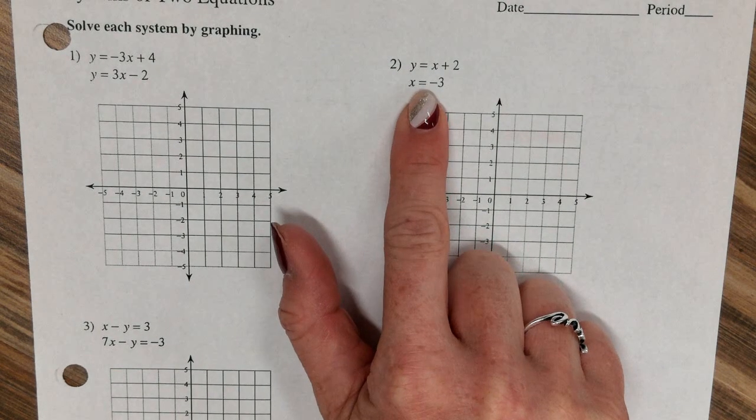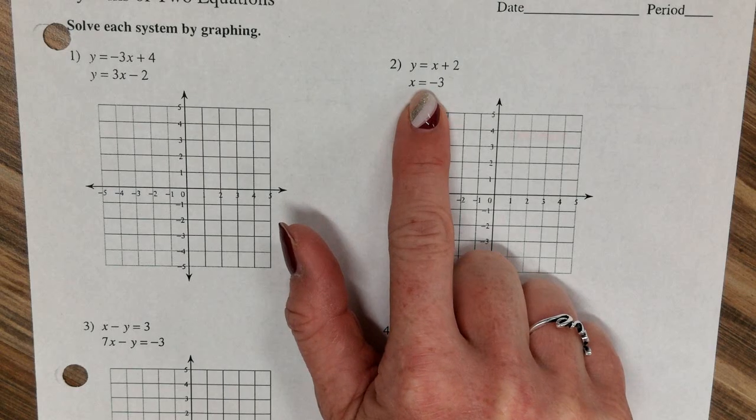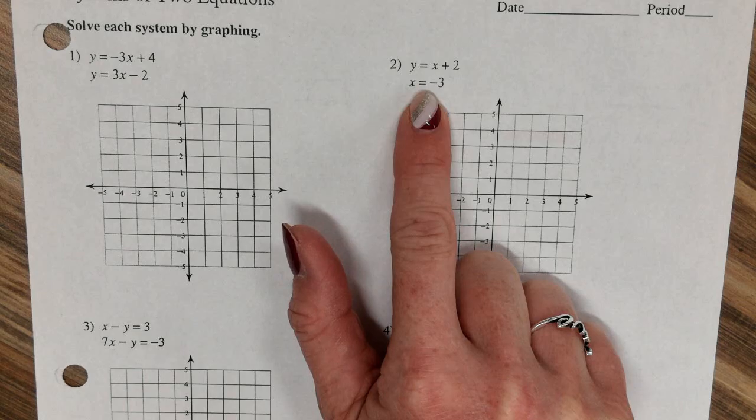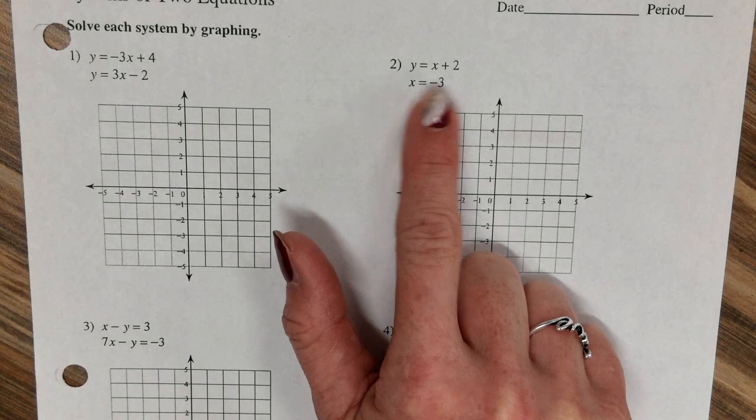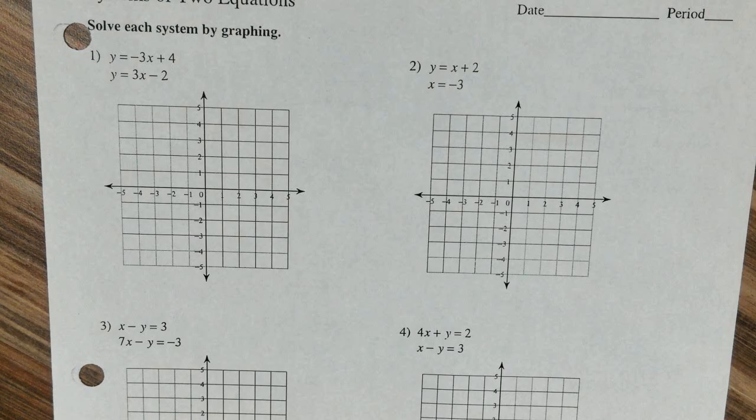Question. Look at number 2. How would you graph this equation if it says x equals? You're going to go to the x-axis, and it's going to be a straight line passing through at negative 3. Very good. Okay, so you don't need anything. Like, I had a student come up to me earlier saying, what's the slope? What's the y-intercept? You don't need to worry about that. We've learned all this. We've learned how to memorize it.